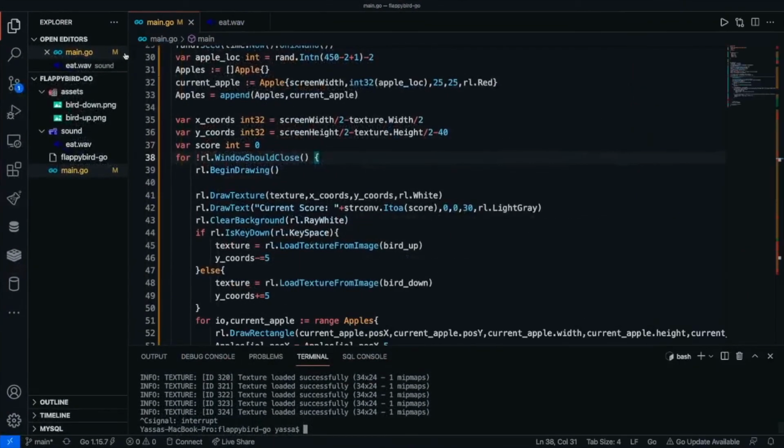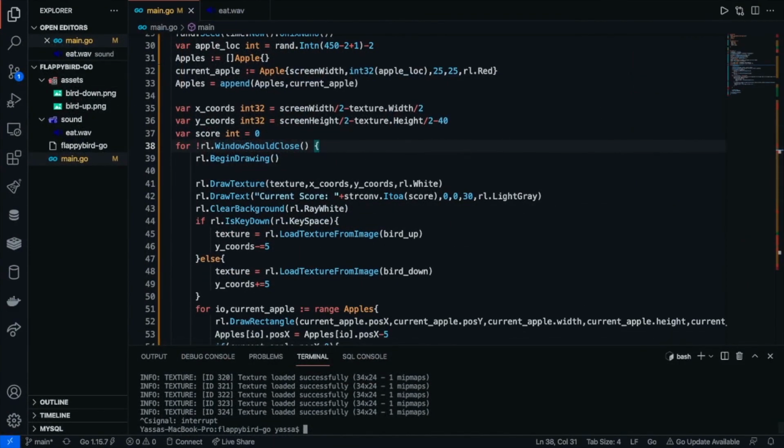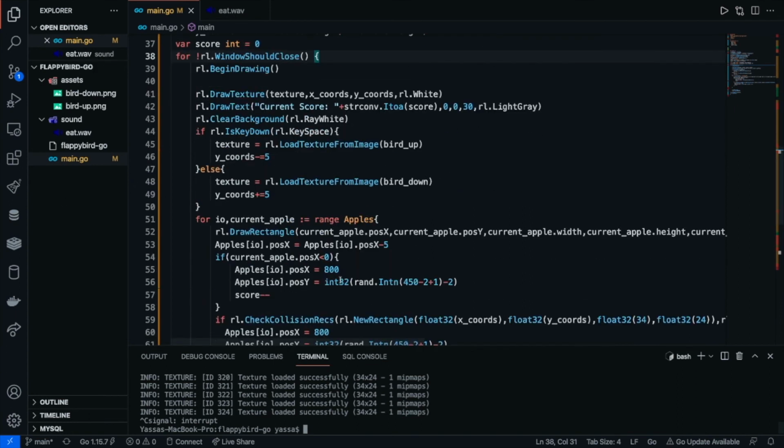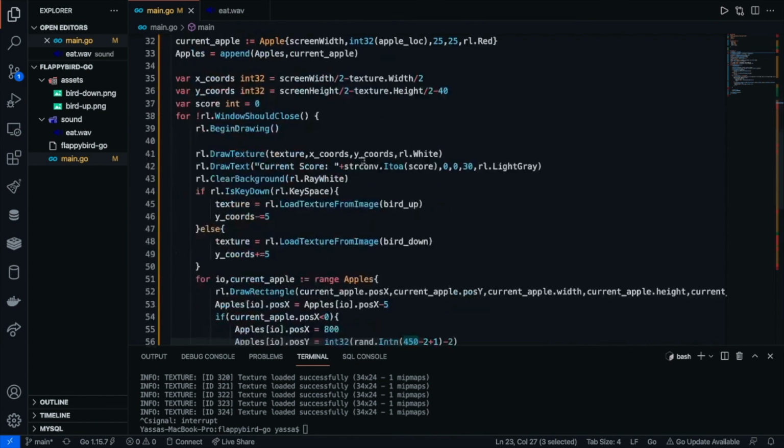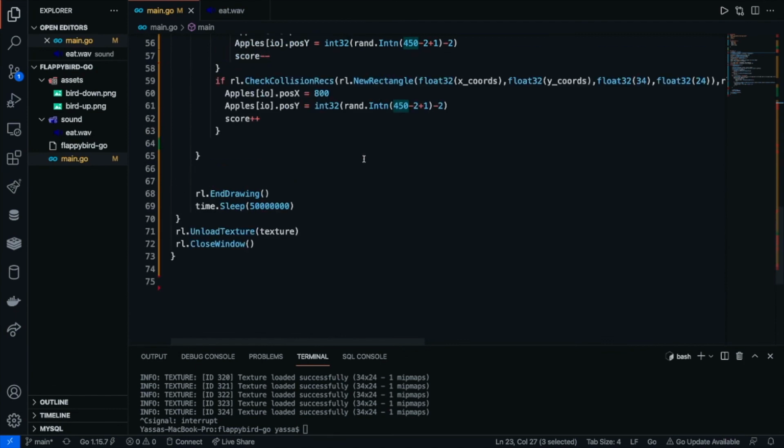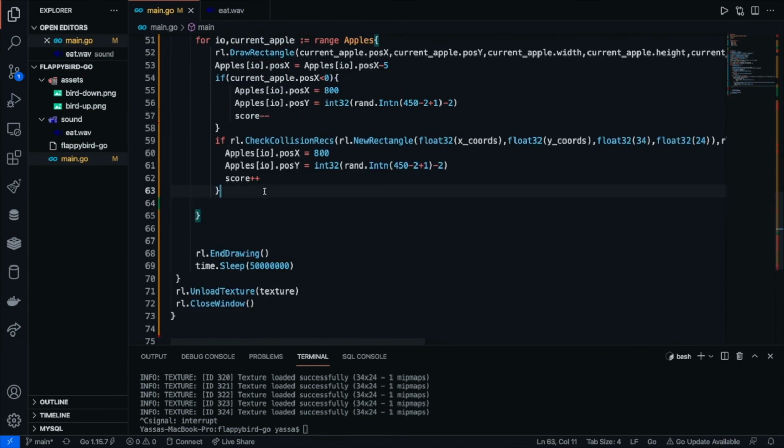Now the next thing we need to add is an end screen. Our end screen will occur when the bird falls to the ground. When it falls to the ground, the game will end, and it's going to simply display your score. All right, so we know that the bottom, or the height of the screen, is 450. So all we need to check is if our y coordinate is greater than that height. If it is, it's simply going to return the score.